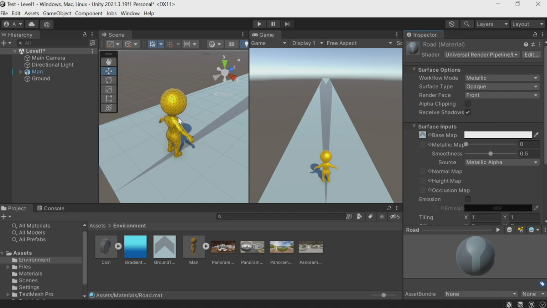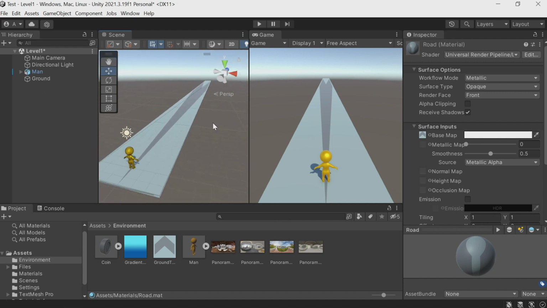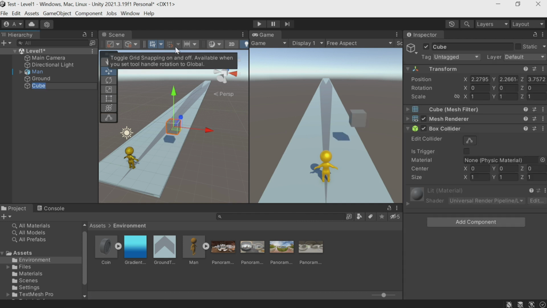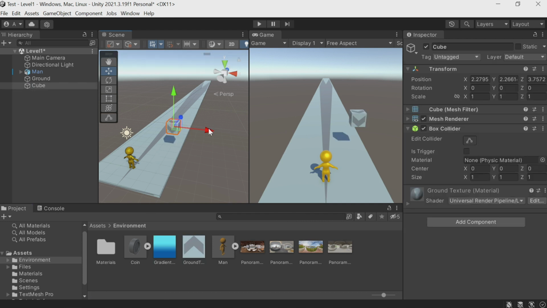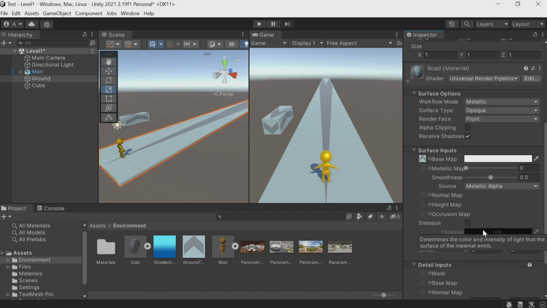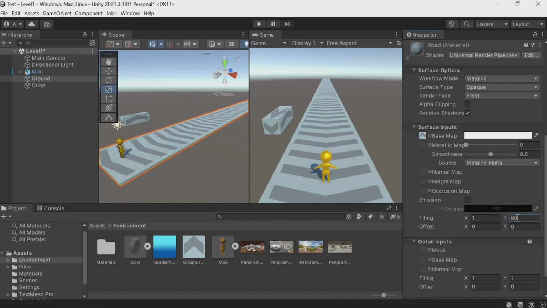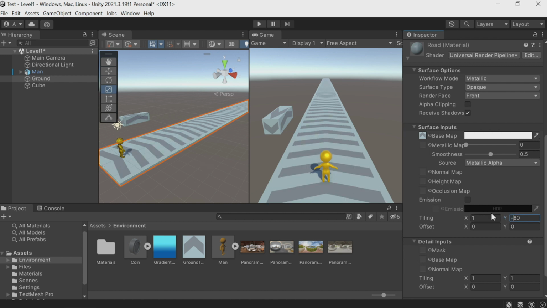Now, by the way, this texture is just stretched once over the entire surface of the box. So that you can better understand what is happening now, if I drag the same material to another box, that's what it looks like, stretched like that. I want there to be a lot of arrows like this. You can change the tiling parameter. This is how the texture will be repeated. If you set something like 80, it already looks good, but I want to place the arrows in the other direction, so -80. You can also change the reflection parameters to your taste.